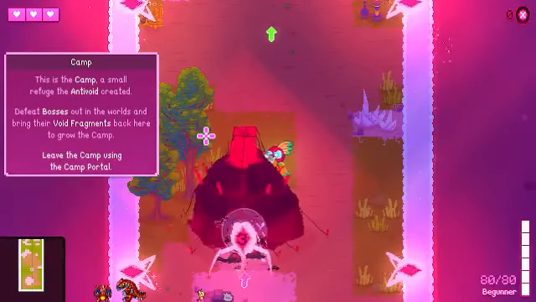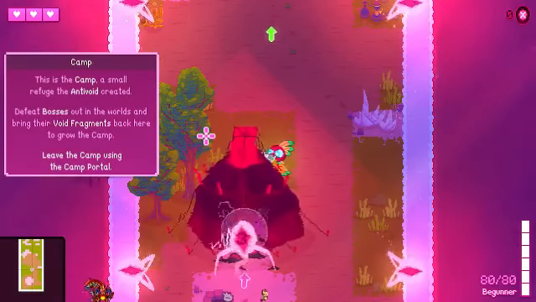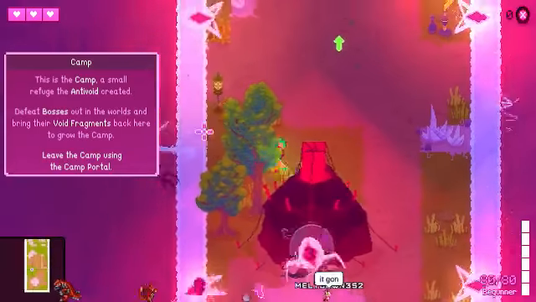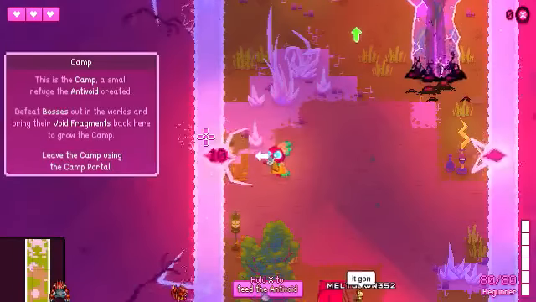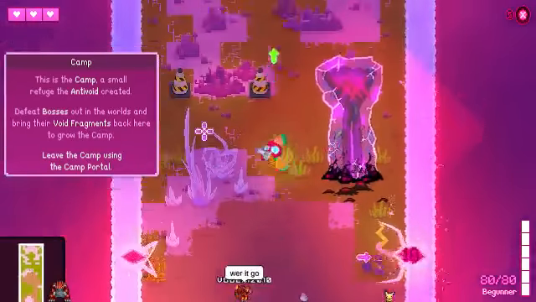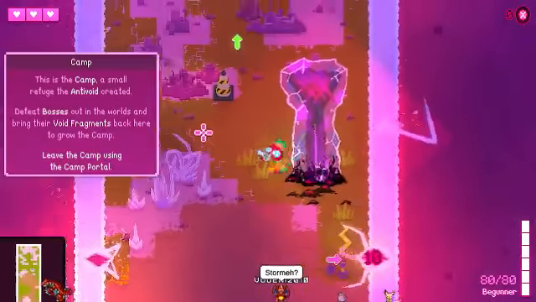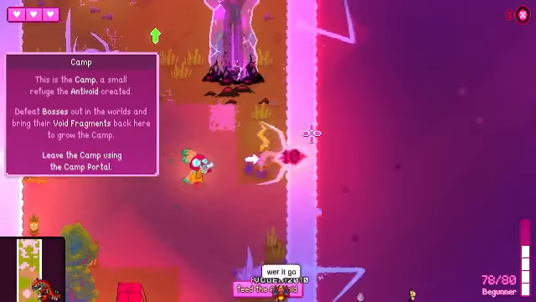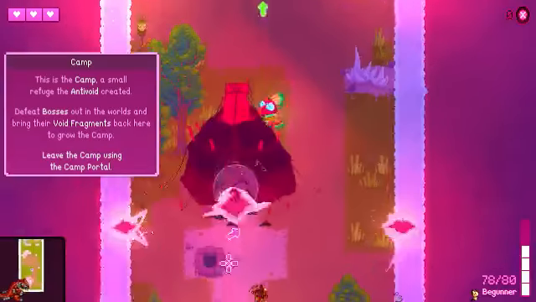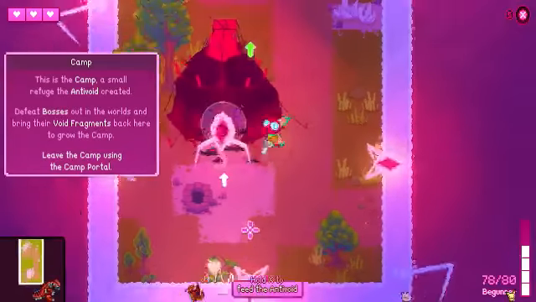Camp. This is the camp, a small refuge in the anti-void created. Defeat bosses out in the worlds and bring their void fragments back here to grow the camp. Leave the camp using the camp portal. Okay. Ooh. Wait. Defeat the anti-void. Whoa. This place is weird. Can I feed the anti-void? I don't think I have anything. Yeah, I don't have anything yet. Yeah, okay, cool.